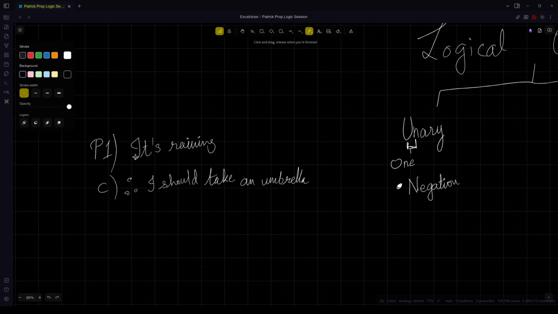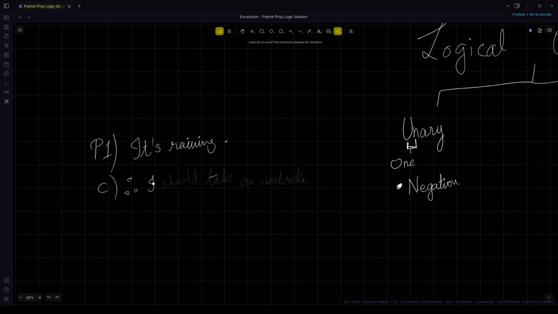So basically, it's not clear how this follows from this. It could be true that it is raining, but it's not clear why I should take an umbrella if it's raining.